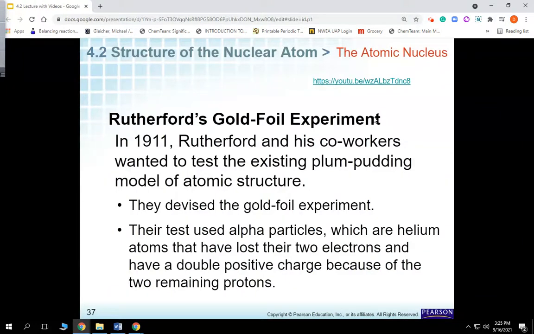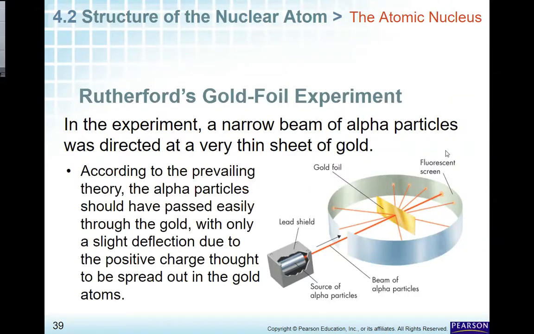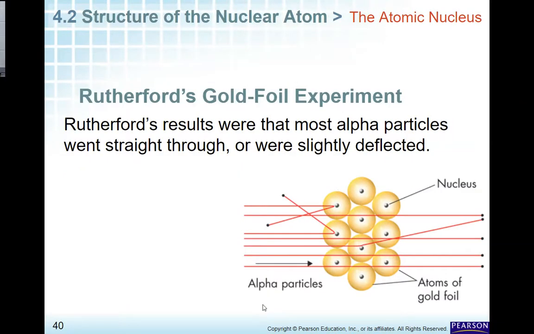Okay, so that was the gold foil experiment. So one out of every 8,000 bounced back. A lot of them went through, but every once in a while one would bounce back. That meant that it wasn't that amorphous blob that they said where everything would just go through, but every once in a while it would hit something. That means that there was something hard, but it was extremely small, and they found that in the center. So almost everything passed through, but every once in a while one bounced back.